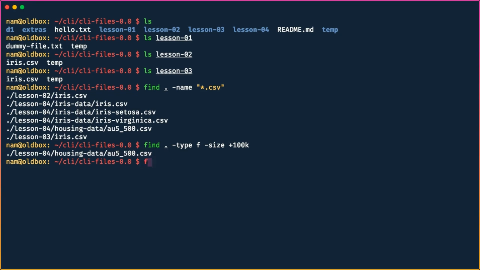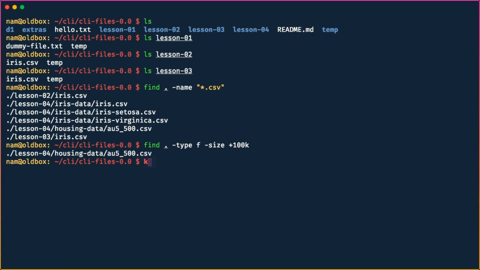So you can use that to, for instance, find in /home/nam, so in my home directory, all files which have size greater than 100M, right? So M would be capital, here the k was small. This is for kilobytes and this M is for megabytes. So you can find all the files in your home directory which are larger than 100 megabytes, and probably get rid of all those which are not important, right? So this is really useful. I'm not going to run that. You can go ahead and do that.